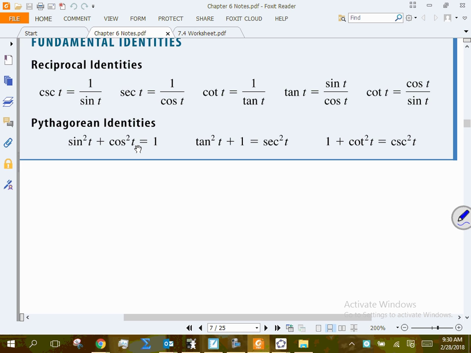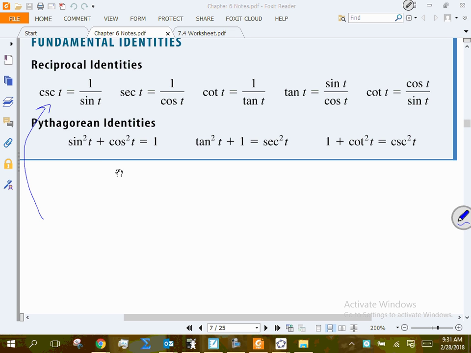Right now they're presented using cosecant t equals 1 over sine of t, but we could also say that sine of t is equal to 1 over cosecant t. Does that make sense to everybody? Okay. Kind of view it as, I say 2 is the reciprocal of 1/2. We can flip things around and say 1/2 is the reciprocal of 2, right? Okay. So you might, at some point, find it useful.